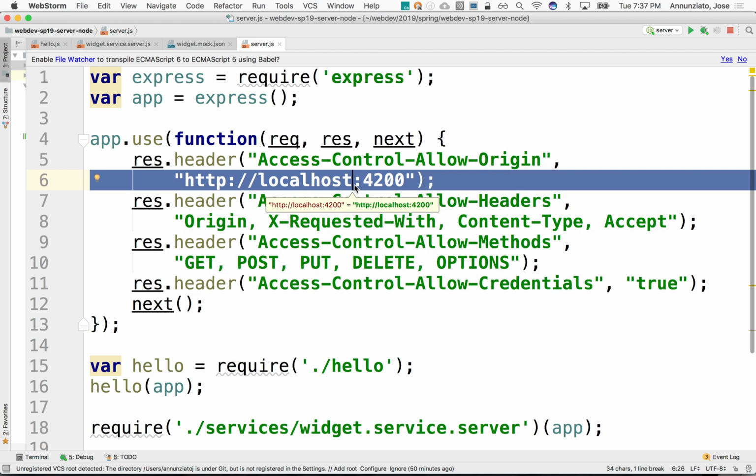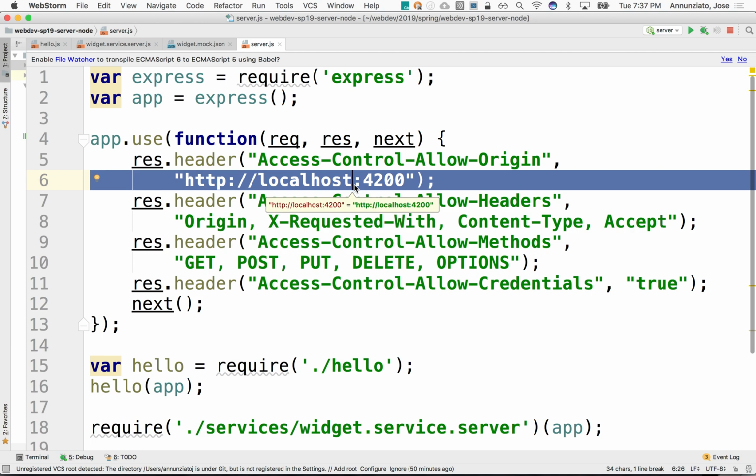So you'll need to provide both here, or you can say asterisk. That would work too, although if you do asterisk, then you can't use secure sessions. Secure sessions force you to have a specific domain. If you want to be able to log in and things like that, they're a little more restrictive. It says, well, I cannot maintain a session if it's from anybody. I need to know from where.